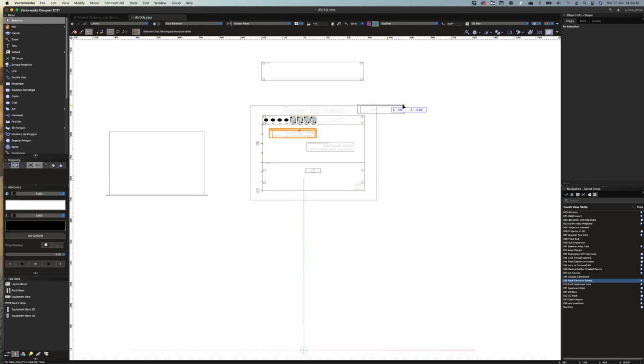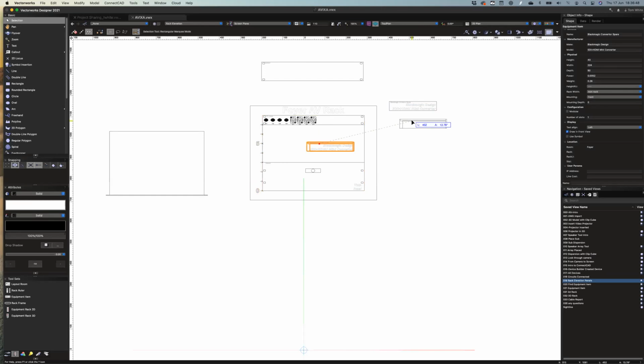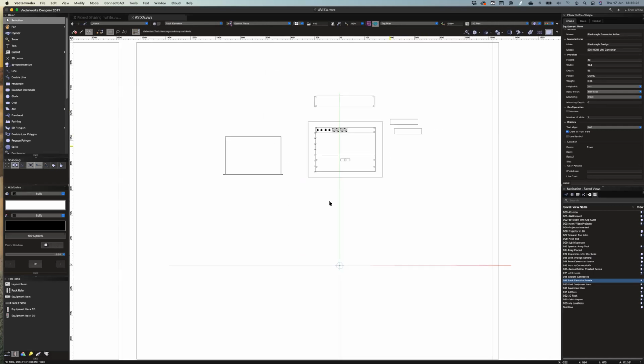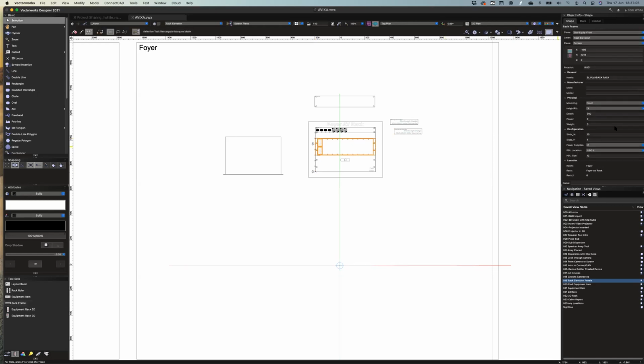Now, let's try and do everything properly this time. So I'm going to put these items into this rack, but as you can see, they are non-standard rack items, so they're not going to fill this nicely. So I'm just going to choose a rack frame from the menu and insert the rack frame. Now, the rack frame is a way of inserting non-standard equipment items or equipment items that are modular. So, for example, various video matrices that have slots for cards and things. So it's a way of solving that issue.